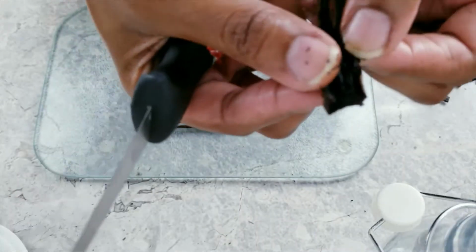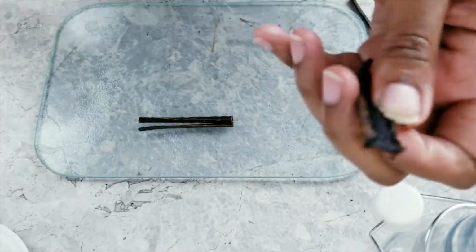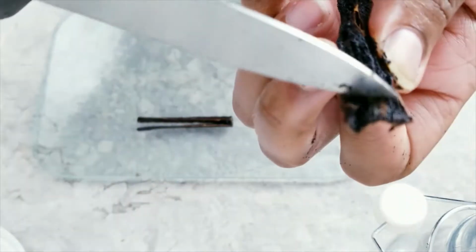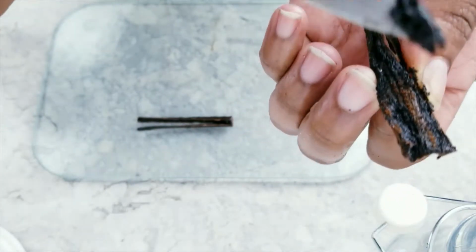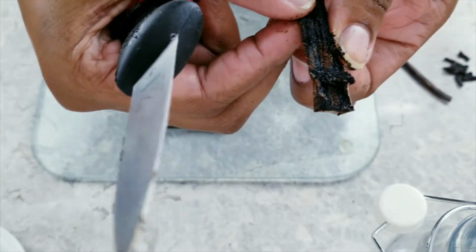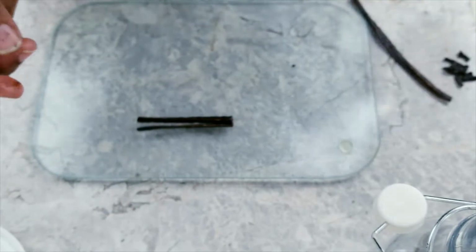extract. This one's a juicy one. Look at all of these seeds. Seriously, look how juicy that is. You see that? That's so juicy. I love it. All that good flavor is going to go in. Ooh, I'm excited already. I really am. I'm super excited.